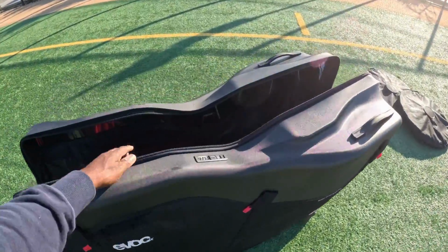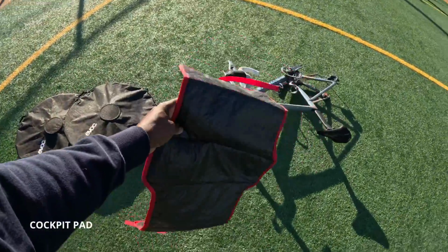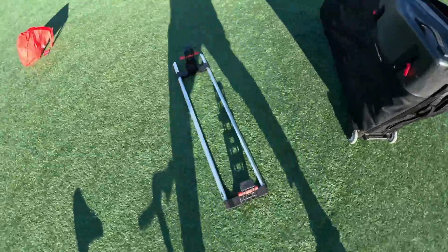And then also you'll get this kind of protectant barrier for the top of your bars, and it just mounts like that. I'll show you how that looks once the frame is secured to the sled there.